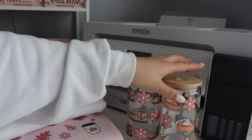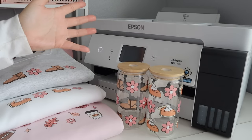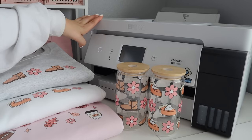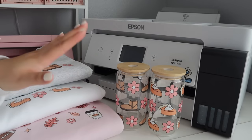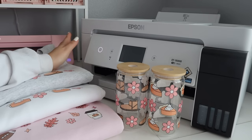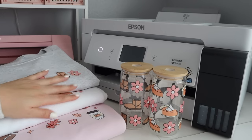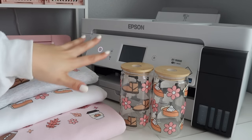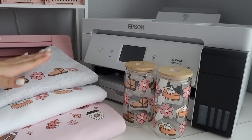I want to give my final thoughts on the printer. There is so much more creativity and room to do things with this — it's the Epson EcoTank 15000. It was $700; I got it on sale for $600. I've had it for over a month and it took me until now to learn how to use it, so if that's a con, consider that — it takes a lot longer to learn and involves a lot of trial and error. I wasted a lot of money on printable heat transfer, which is expensive. The heat transfer rolls are pretty expensive, so I'll have to charge a little more for those.